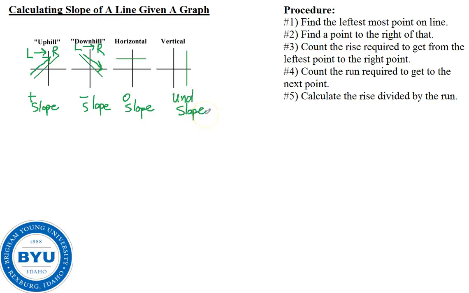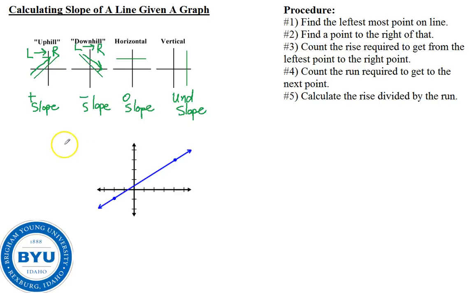It's good to know these terms so that as we're working with lines, we can always look back and check our answer to make sure that we have a positive answer if it's a positive line, or if it's a downhill line, our answer comes out to be negative. So let's work on this example here.